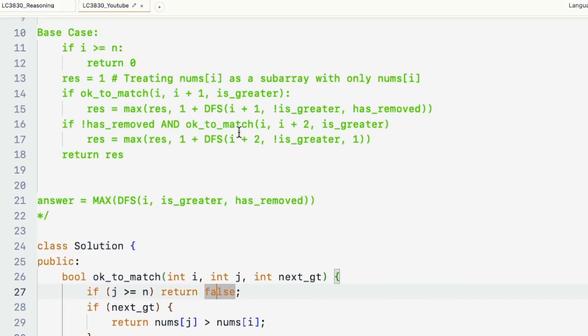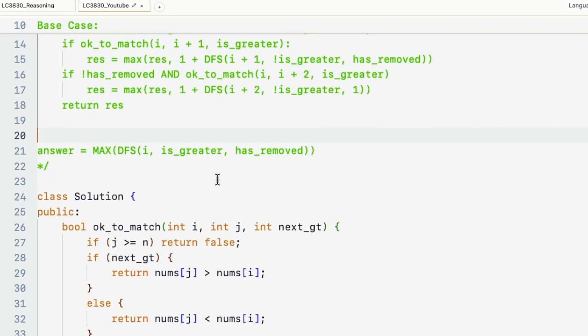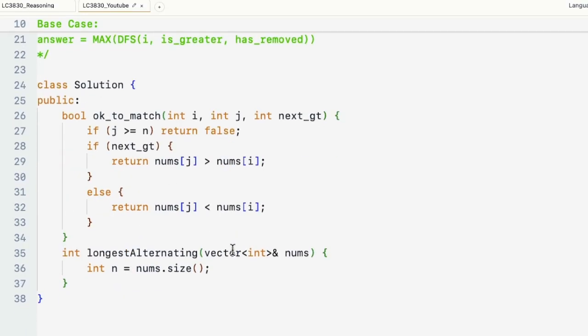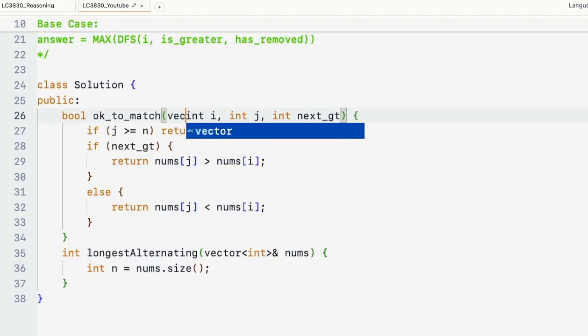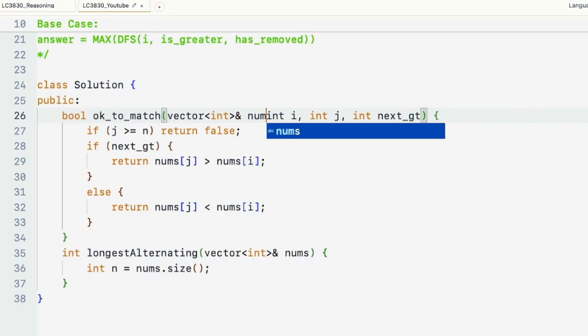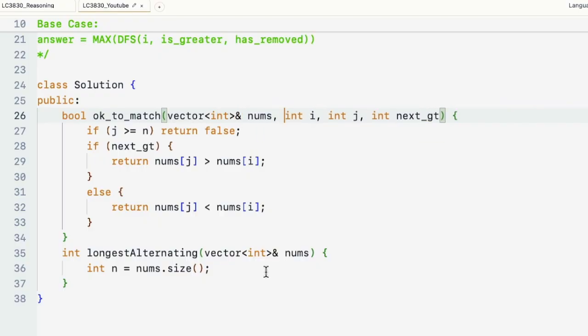Sometimes we're just doing i plus 2, so it could go out of range for the j index. So we also need to have access to nums, so we also need to pass that vector in, nums, and then we can start coding.